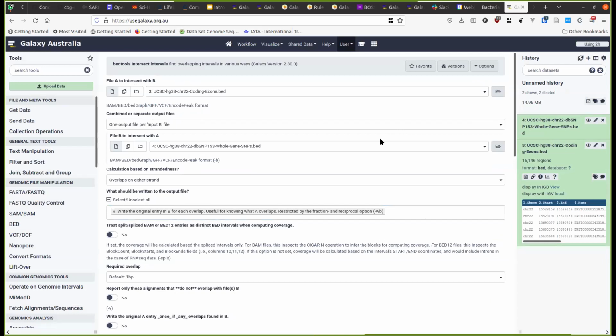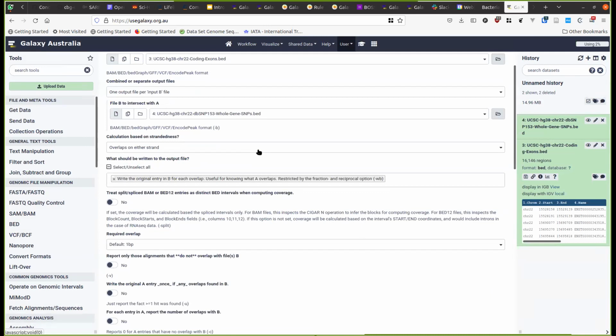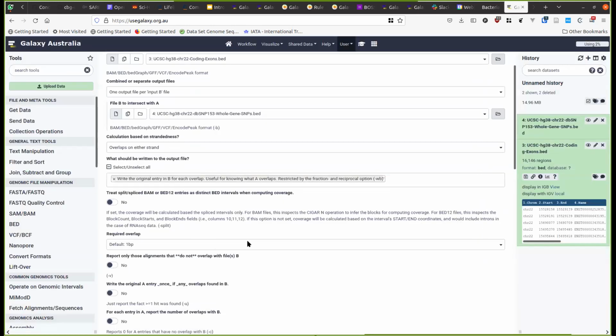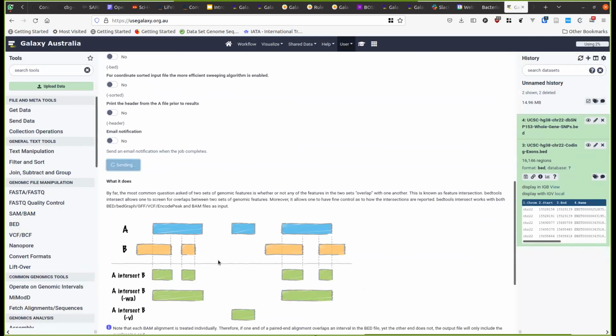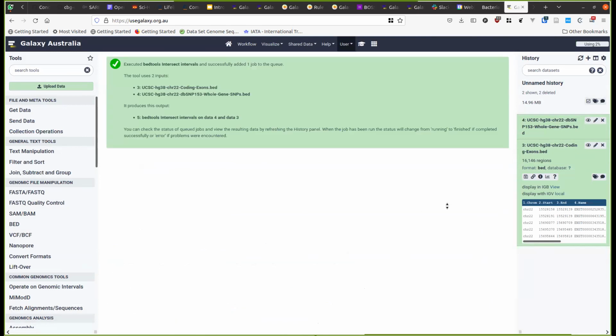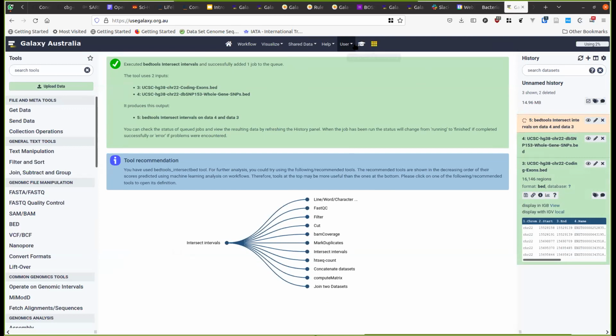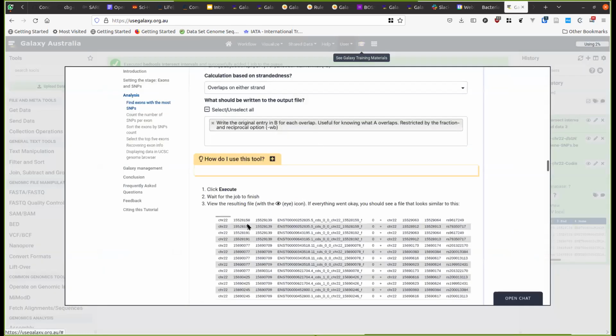Basically, I'm taking the exon positions file and finding only the SNPs which are within these exons. Obviously, intergenic SNPs I'm not interested in at this point. I will leave the other parameters as default and click execute. So I'm effectively filtering the SNPs file by the exon positions.